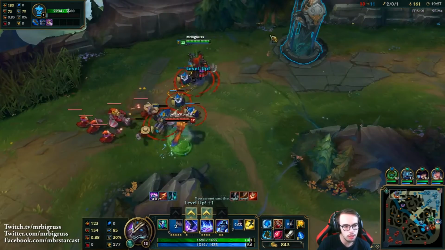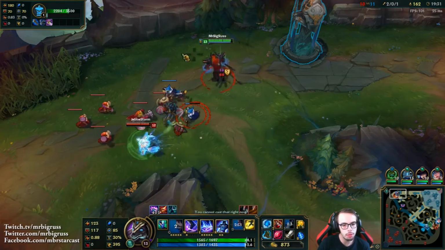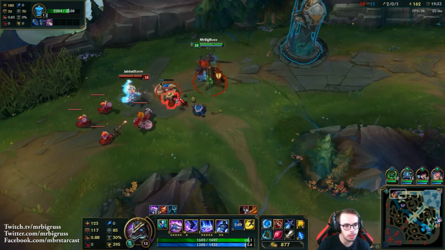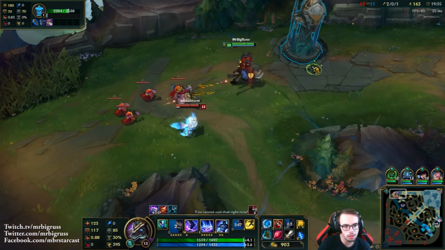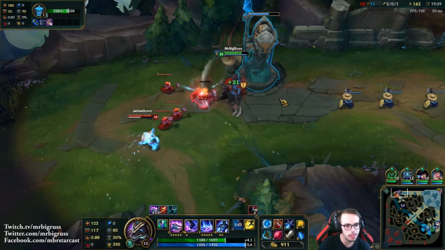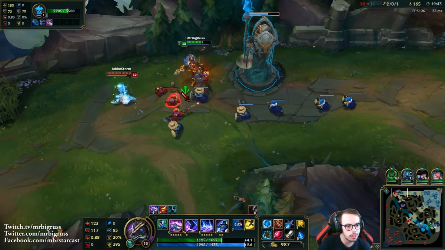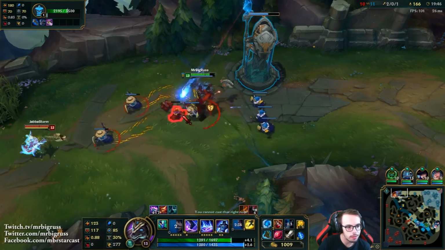No, cool beans. Nidalee is still topside, I think. Again, it's my issue with Gnar. When we do go on him, he can just double bounce away, so my Wither doesn't really mean anything. But look at you, didn't even do any damage. Damage I just lifesteal through. For real, bro. At least you tried.